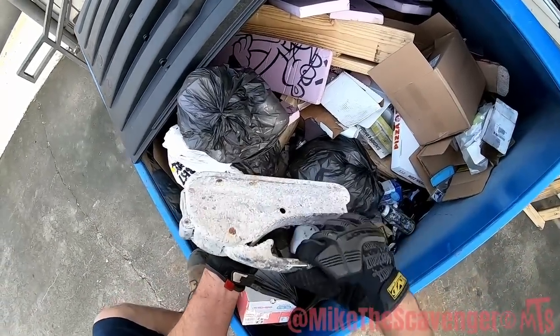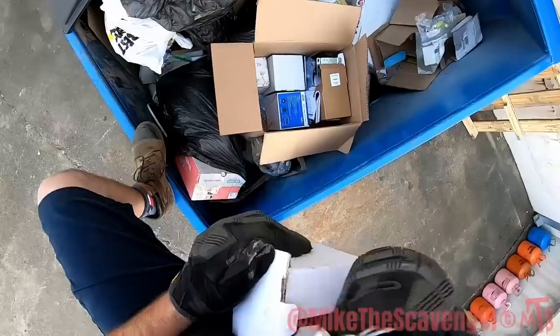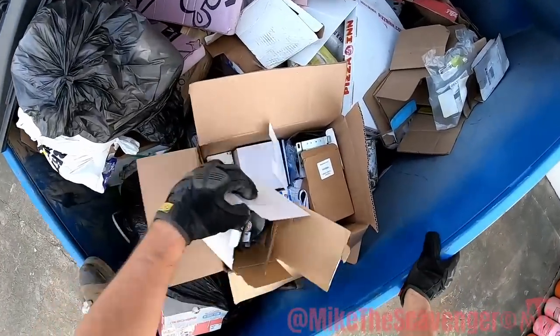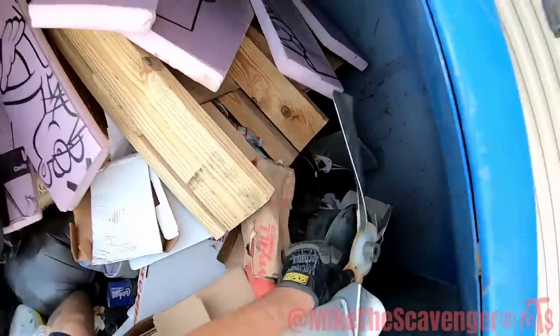Is that an old staple? No, that's a handle for a freezer or something. Oh, this is heavy. What is that? Oh, a little motor. Hey, it's a little box with some electronic stuff. Take that. There goes a motor. There's a big old motor.